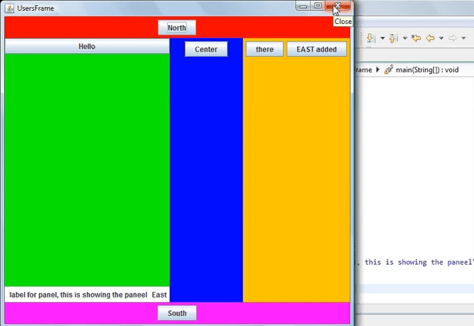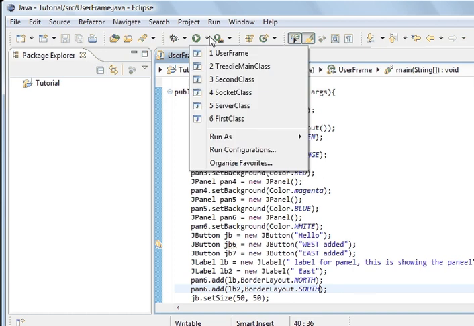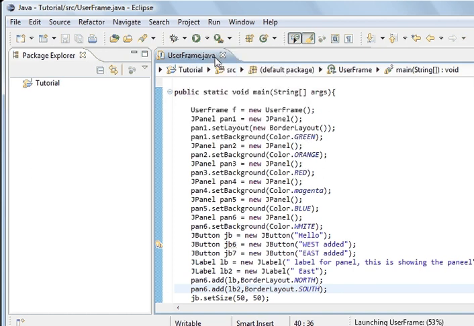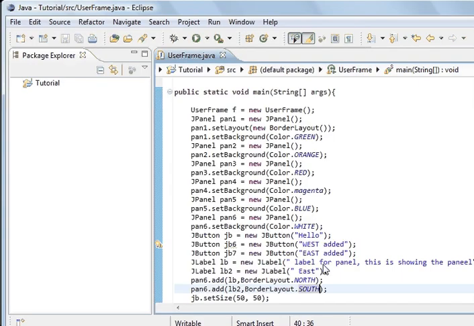And we can also make that, to show you, we can actually make it north, south, so it will be underneath. Save. It's not underneath for some reason. Did I save it? Yeah. Let's see. Border layout to south. It should be the south region.